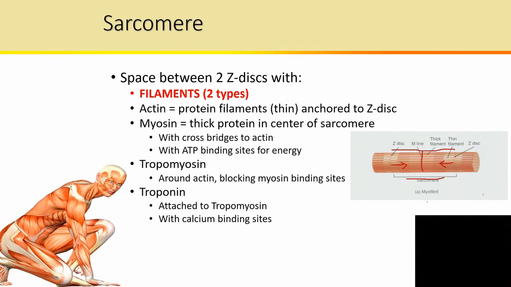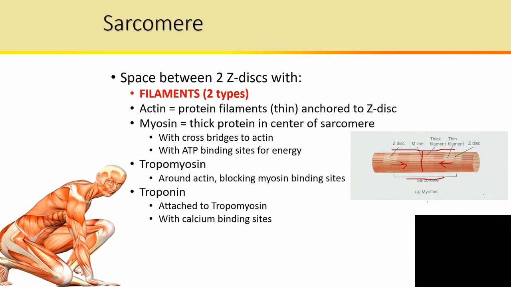ATP, adenosine triphosphate, is basically an energy source, a very common energy source used in the body. We use that energy to cause the sarcomere to go from this length to this length. Also, besides the actin, the small filaments, and the myosin, the larger filaments anchored at the M line: remember, the actin is anchored at the Z lines on both sides of the sarcomere, and the myosin is anchored at the M line right in the middle. When they interdigitate, contract, and overlap, it pulls this Z line this way, this Z line that way, and the muscle cell gets shorter.